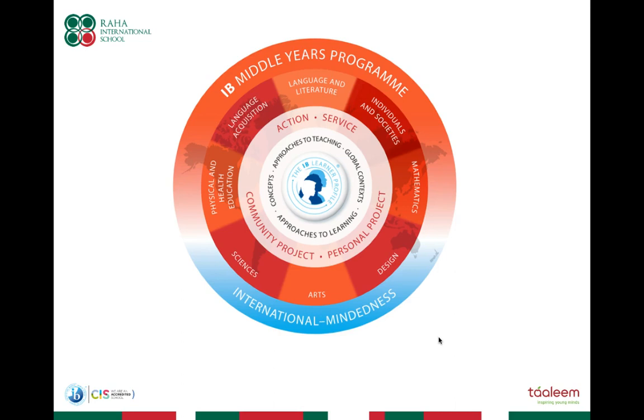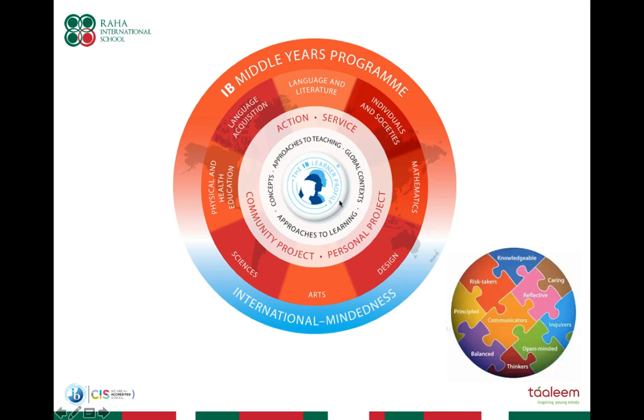Coming to the main diagram, which I'm sure many of you have seen before. It's very similar to the diagram for the PYP, the MYP, and the DP. At the heart, of course, we have the students, surrounded by the IB learner profile. There are 10 attributes of the learner profile, and we try to develop them in our students. You would probably notice posters and displays around the school with a lot of these attributes.